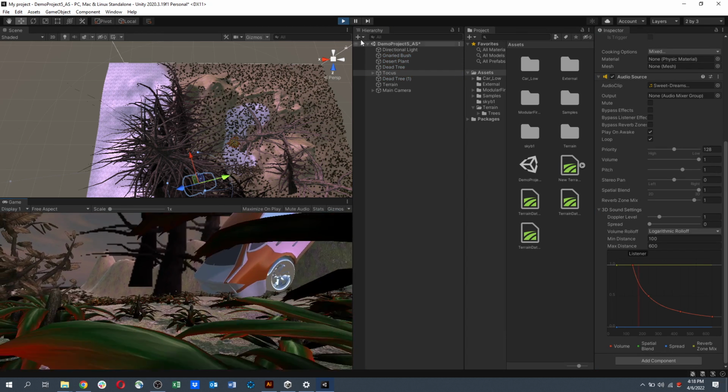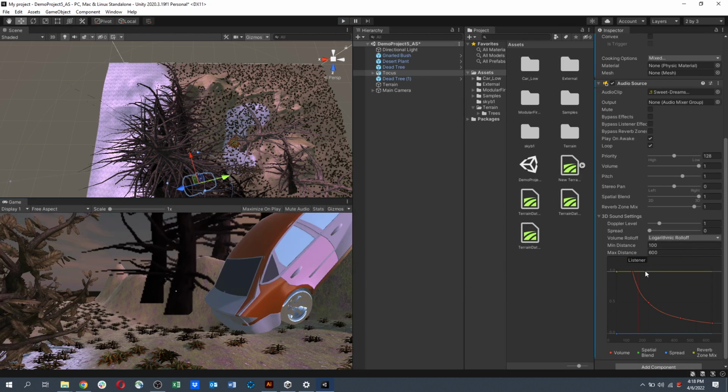Okay. So you can see the listener is right here. So let's change that to 50, and we'll still hear it. Let's even do maybe 20. Oops. 20 here. There we go. So let's make it even smaller because I can see I'll probably still hear it. 10. So at this point I should be able to hear it just really faintly.